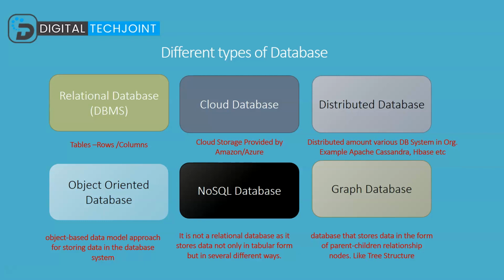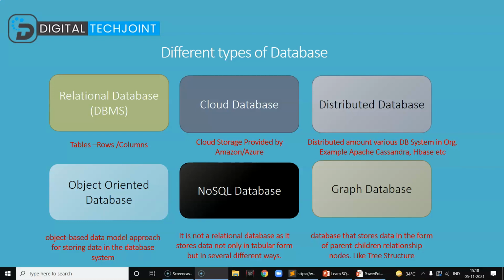The most famous NoSQL database in the market right now is MongoDB. Related to that, I have created 2-3 videos which I will be putting the link in the description, where you'll know how the MongoDB installation is done and how you can use ASP.NET Core and use MongoDB as a backend database. Do watch the videos too. Then comes the graph database, finally, which stores the data in a hierarchical format similar to a parent-child relationship.